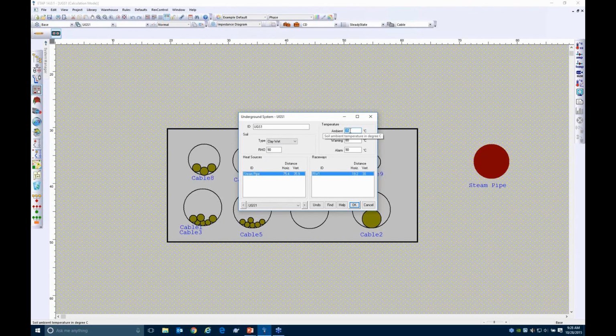So the ambient temperature is again uniform, and it should be considered based on the worst case condition if you're designing the raceway, or use the operating value if you have an existing raceway. We have warning and alarm temperatures, so those essentially allow you to specify the alerts. So this warning is sort of level 1, that you're approaching a thermal limit, and the alarm is a critical alarm letting you know in the report and visually that you have reached or exceeded the critical temperature limit in the system.